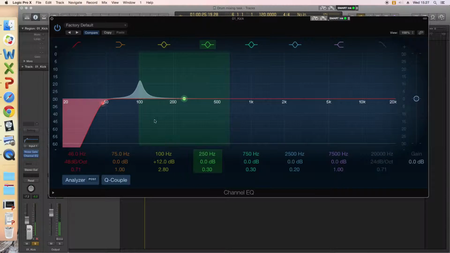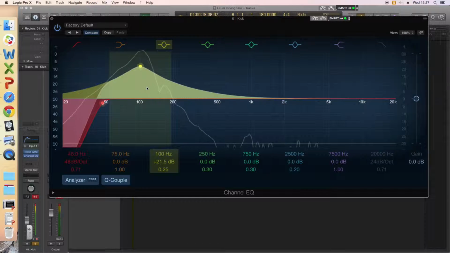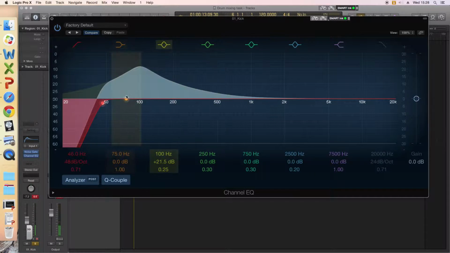Okay, so you could hear at 100 hertz where the highest peak of the kick drum is. By boosting it by 12, it really altered the sound of the kick drum, but not in a nice way. It now sounds, the word for it is resonant, very boxy, and I see a lot of young producers doing this boost on their kick drum in an effort to get a bigger kick drum. This is not how you get a bigger kick drum.